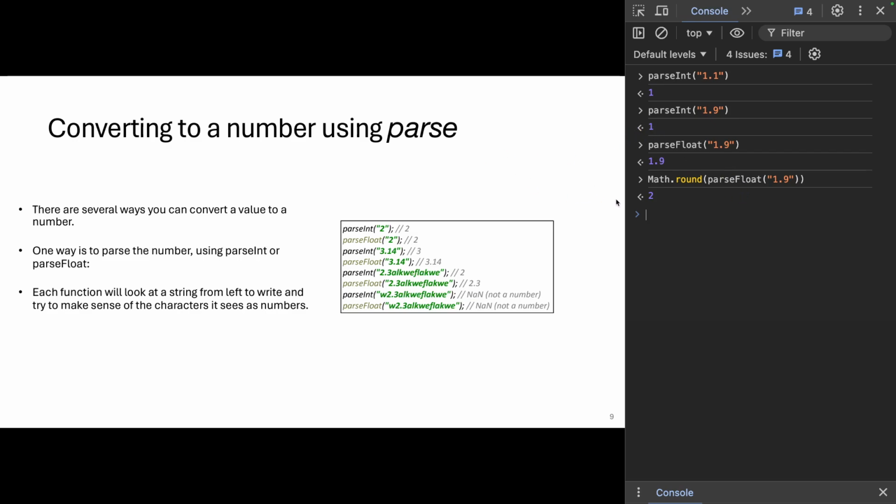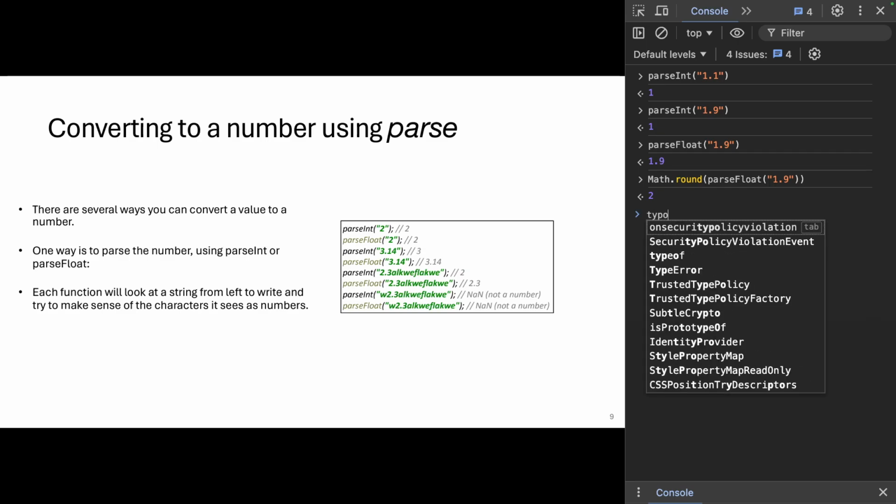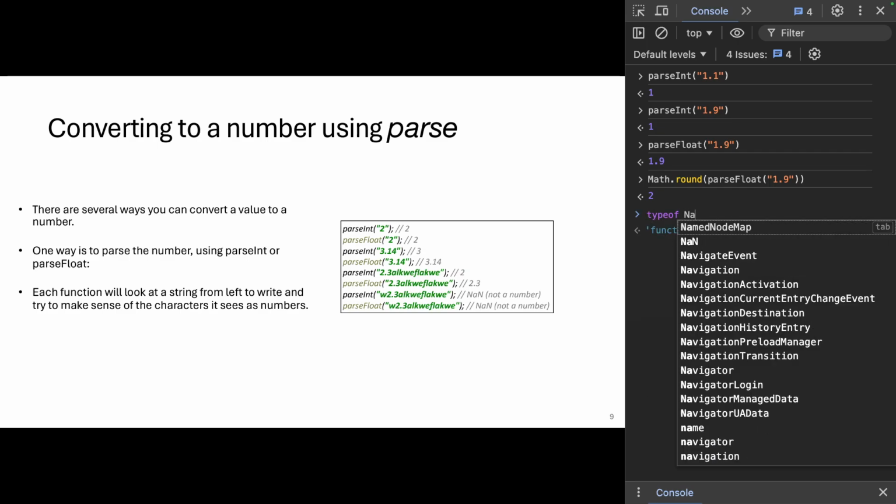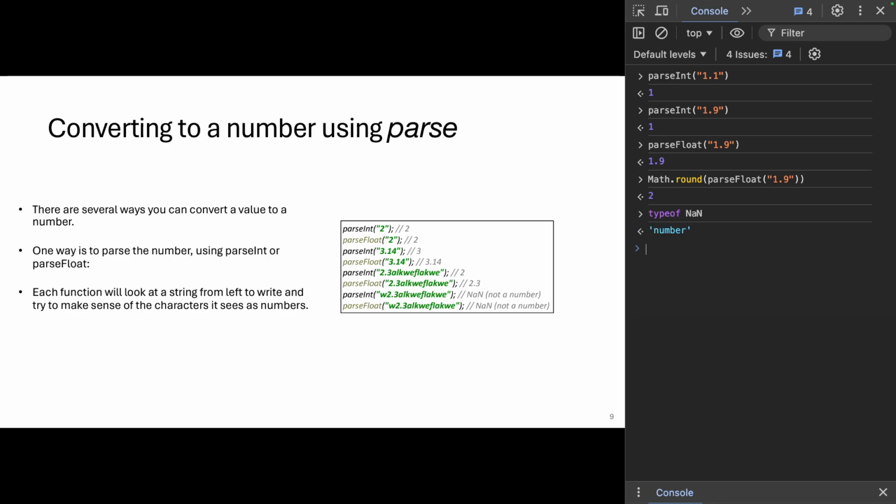Okay, so that's how to parse a number from a string. And if you try to parse a string that's not a number, it won't throw an error. It'll just give you back this strange value of NaN. Did we do a typeof on NaN actually? So, welcome to the Matrix, or Alice in Wonderland, or whichever. Because typeof NaN is a number. Go team, go JavaScript. Love this. So anyway, I'll let that settle in and I'll move on.